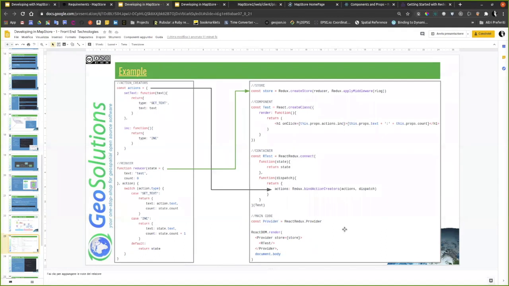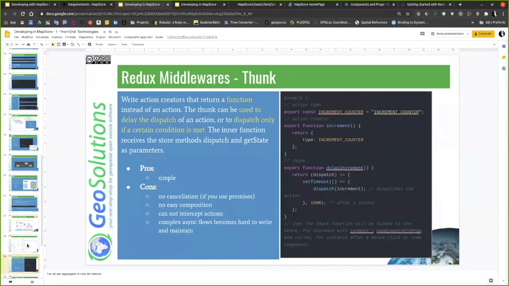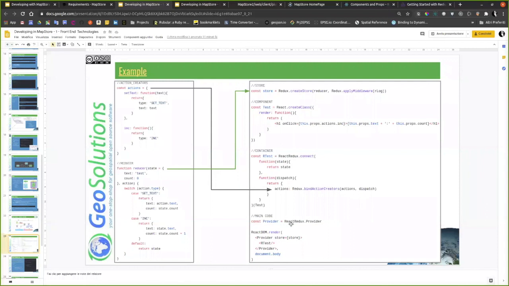Then you have this Provider that is in the main code, and in the render you have this part, and these do the glue code of all the connection between the state and React. I'm going fast on this, and I don't explain all the parts because, as I said, in MapStore everything is made by connect, and we will learn it a little bit more later.